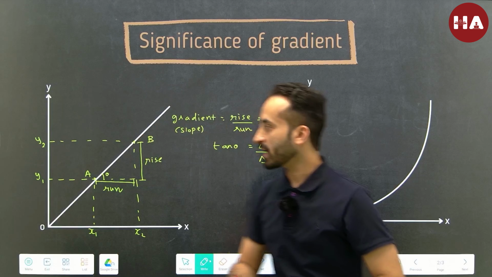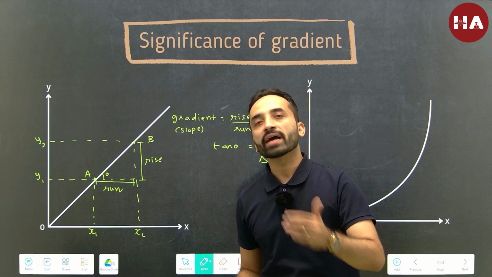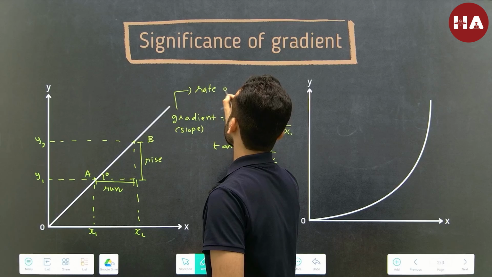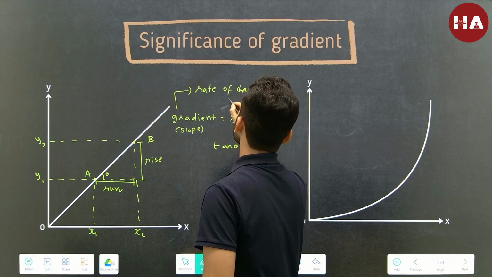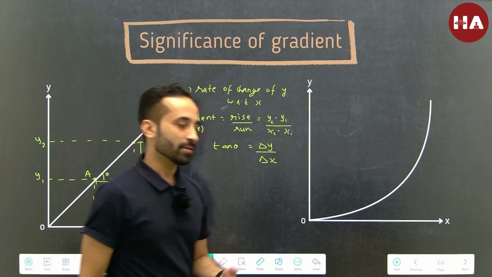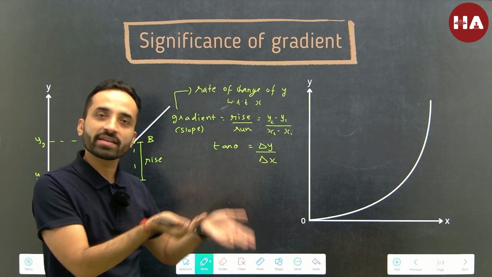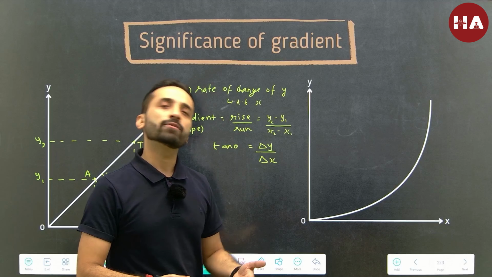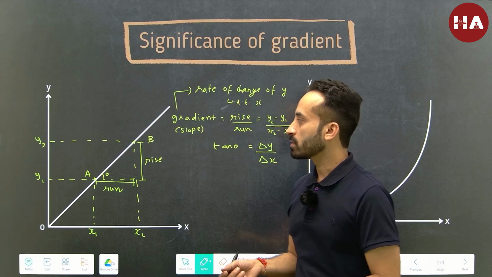But before we talk about that, you should make a note of this, that gradient tells you how rapidly y is changing with x. Therefore, we can also call it the rate of change of y with respect to x. You might be wondering, it's looking like a math class today, but this math class is going to be very important and crucial for you. Why? Because it's not only in context of this chapter. Gradient, or rate of change of y with respect to x, is something that we will almost use in every chapter of physics. So understanding this very properly really makes a lot of sense.